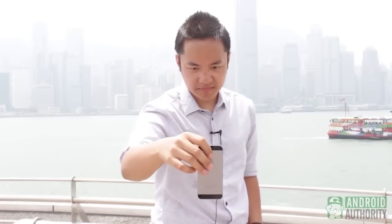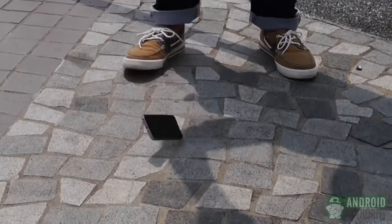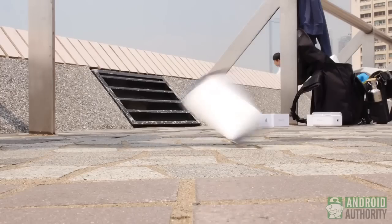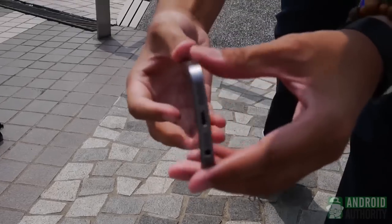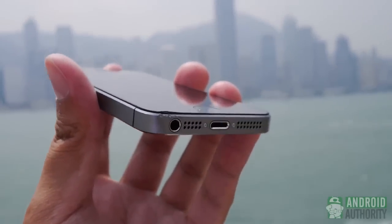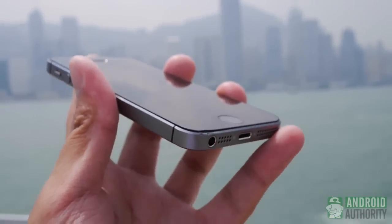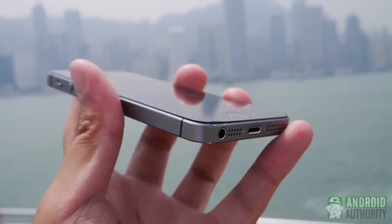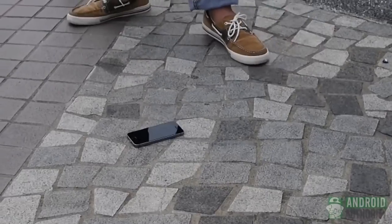Next test coming right up. Ooh. Once again, the aluminum body still holds up. Even though it landed on its corner, nothing happened to the screen because there's a little bit of give here on the aluminum frame. But as you can see right there, the aluminum frame did get a little bit of a scuff. All right, again, from around chest, torso level, coming through. Hopefully I get a nice flat impact here, and oh, that one was good. Whoa, that one was good.